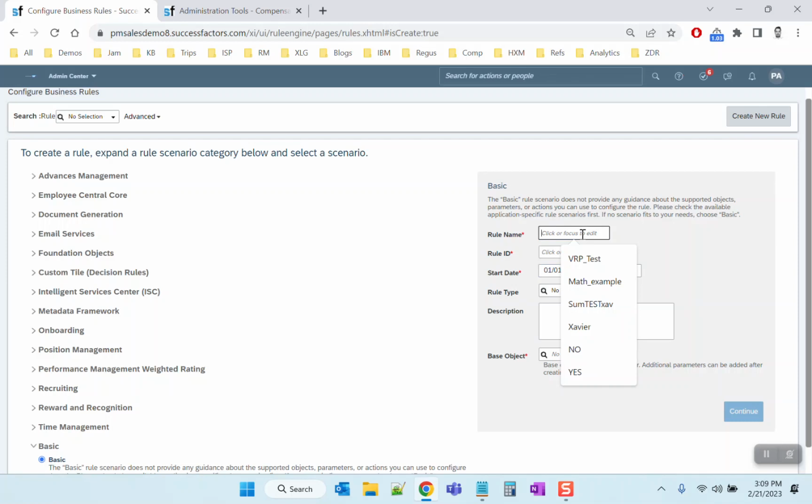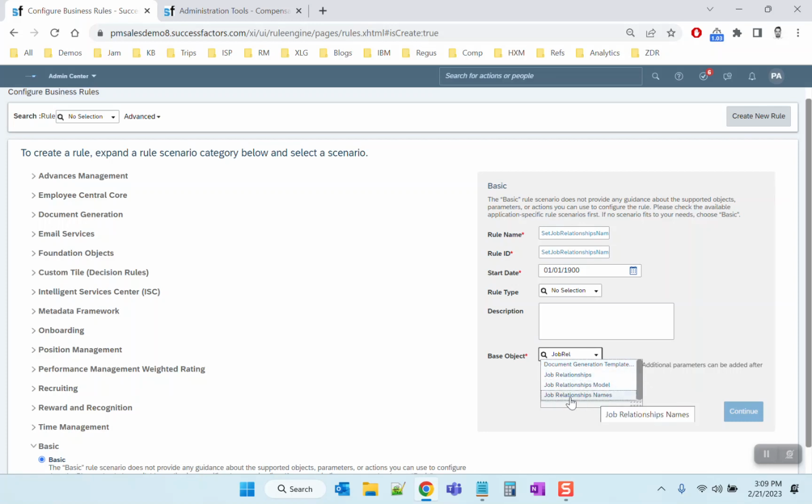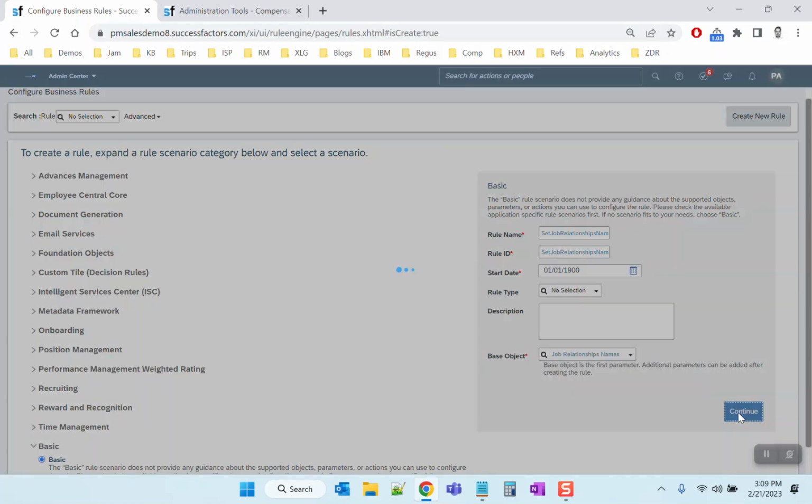We're going to call it job relationship, set job relationship names. And the base object is going to be the one we just created. So job relationships should show when we type at the beginning. This one. Continue.